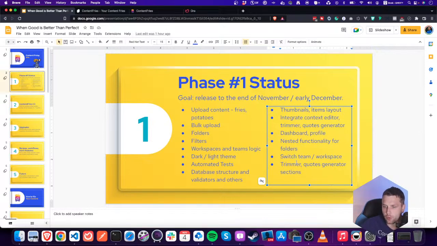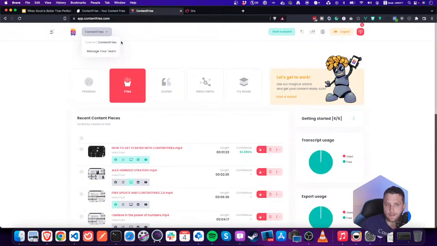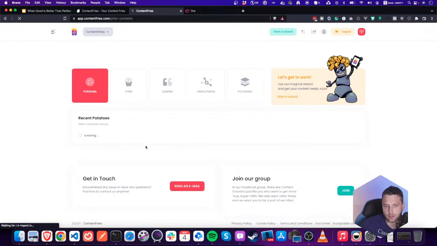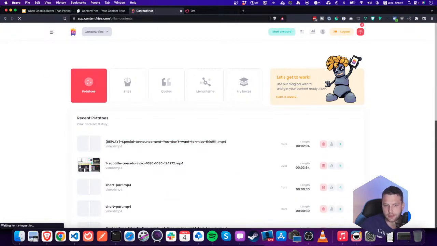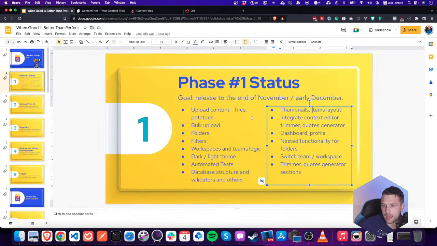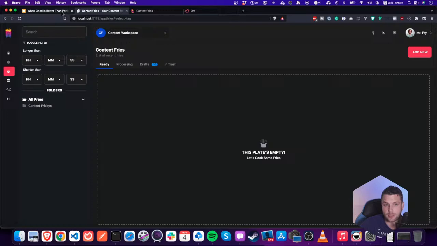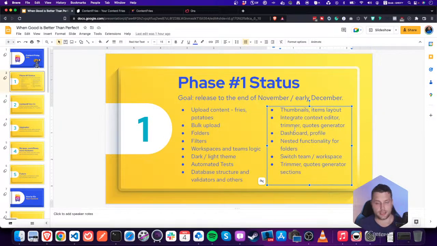And trimmer and quotes generator sections, that means also this table of contents from here, also not a big deal. So the goal is to add all of these by the end of November. As soon as that is completed, phase 1 can be released.